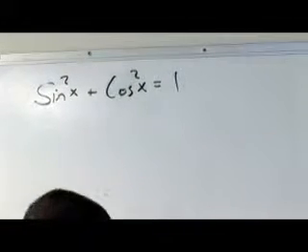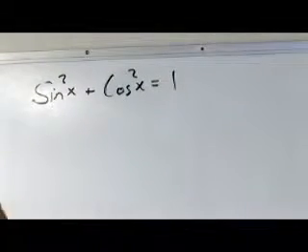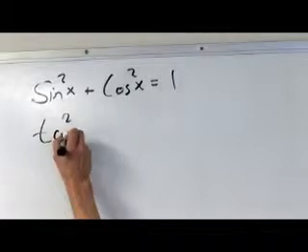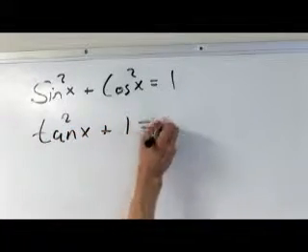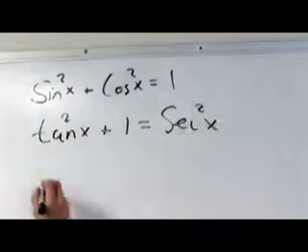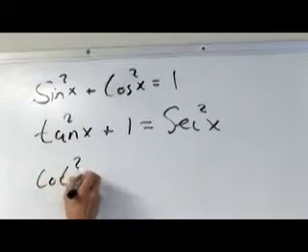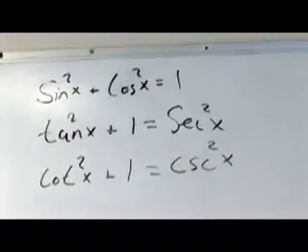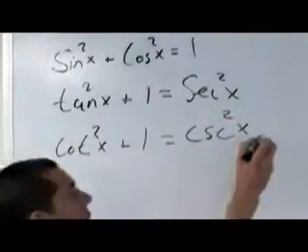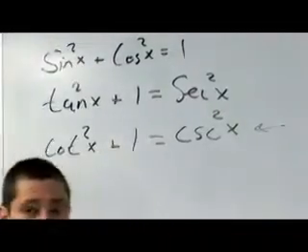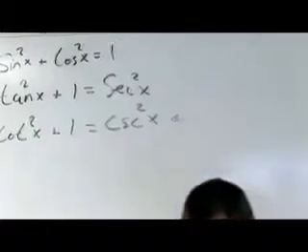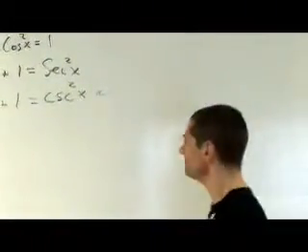From this, we figured out with our other definitions of functions that tangent squared x plus 1 was secant squared x, and that cotangent squared x plus 1 was cosecant squared x. And maybe let's take a look at this one more time to make sure that you understand why these things are true and how to prove these things, because we're going to start getting more complicated today.